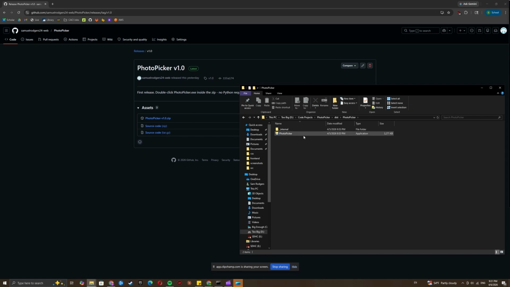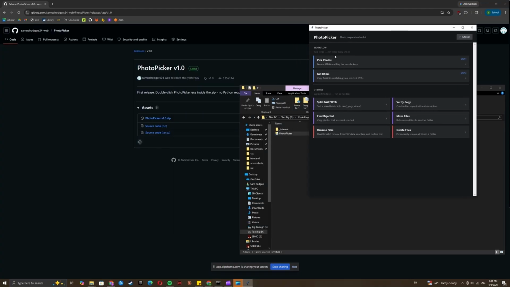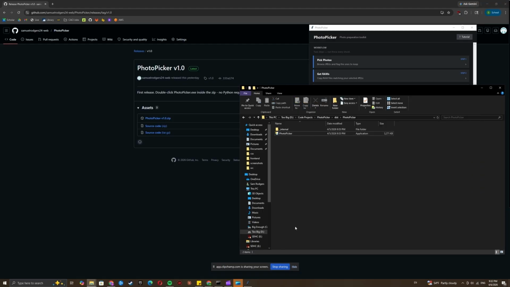Go ahead and go into that folder and see there's just two things. They need to stay together, but you'll click on the application here to open it. So this is what the main dashboard looks like. Up here, step one is the main reason I made it. We'll get into that in a bit, but first I'm going to walk you through the whole process from start to finish of, when I finish a photo shoot, what I would do, how I organize things.